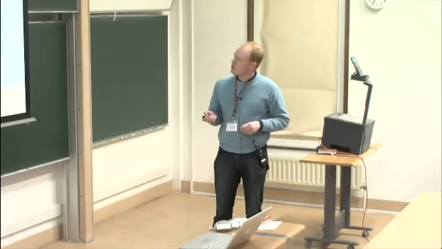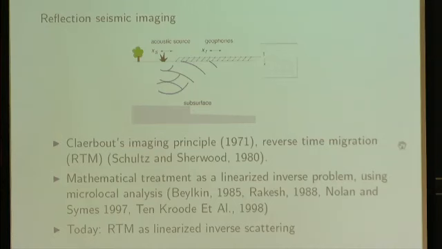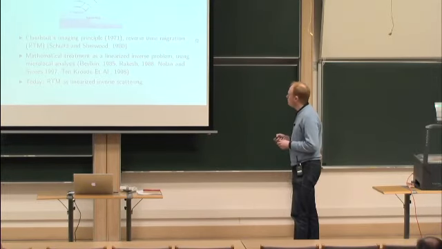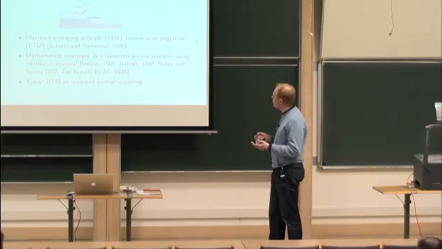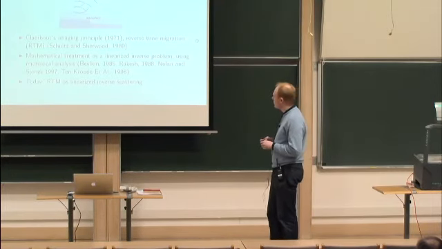And the second development is the mathematical treatment of seismic imaging as a linearized inverse problem, and that started with the paper of Beylkin and a little bit later Rakesh and several others. Of course there has been a continuing line since then, and that basically shows that migration procedures are some form of a linearized inversion procedure. And today we connect these two developments, basically showing that RTM can also be formulated as the solution to a linearized inverse problem in an appropriate microlocal sense.